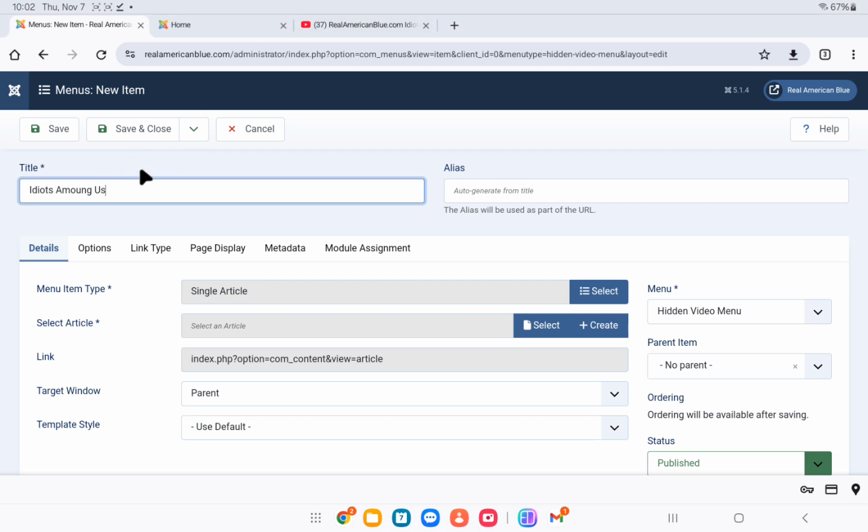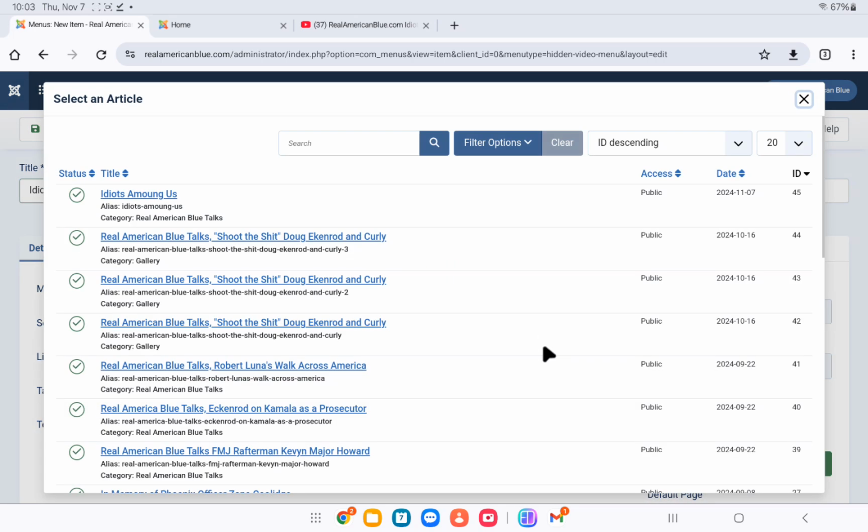Okay. I should have done that first. Remember, like I said, I can't stress this enough, so I'm going to keep going over it. Do not fill in the alias. Let it auto-populate. Okay, let's select the article. This is going to be the article we just created. And keep this in mind, you need to do it in this order, otherwise you're going to be bouncing back and forth between items and concepts.